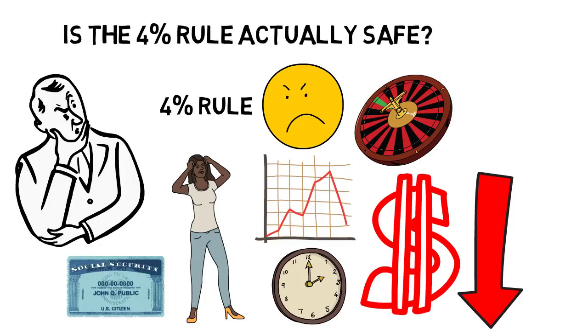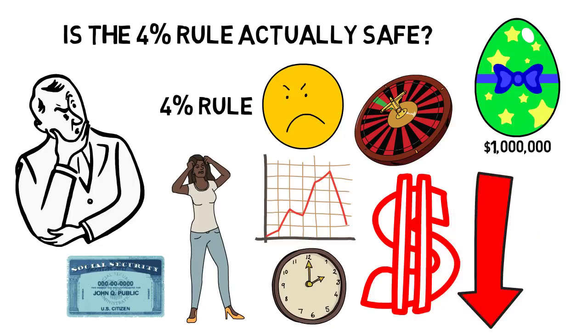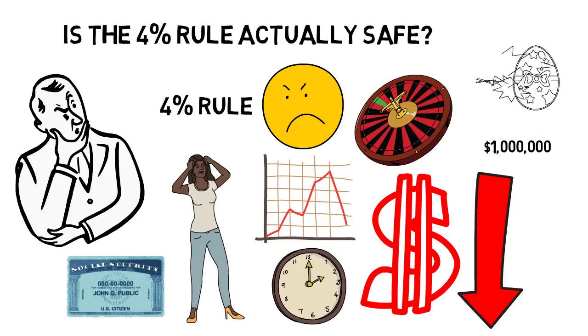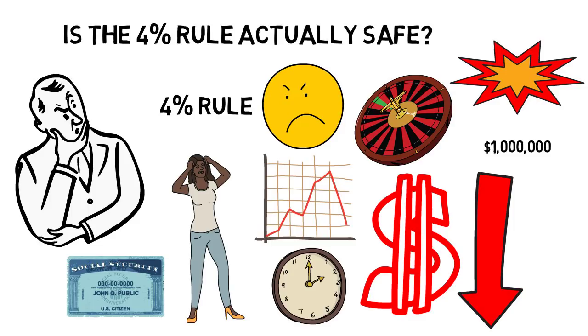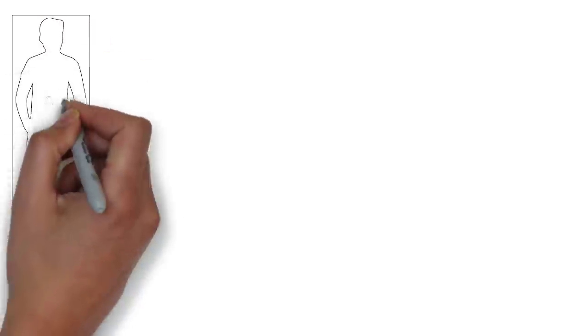As we saw in those videos, almost all of the times where the people ran out of money using the 4% rule was when they had a major stock market crash occur pretty much right at the beginning of their retirement. Because think about it, if you have a $1 million nest egg invested in the stock market when you finally decide to hang up your boots for good, but then the market has a gigantic crash like the one we experienced back in 2008, that nest egg could look suspiciously like $500,000 pretty darn quick when you go to withdraw the money. And if it takes the market, say, 3 years to recover to its original value before the crash, you could still be looking at a significantly smaller nest egg if you were following that 4% rule to a T.